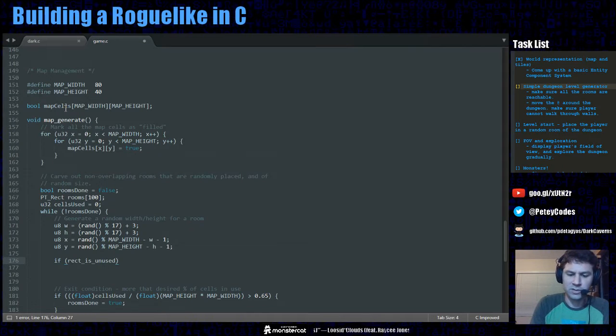For now we'll just call it if rect is unused, and we will give it our X, our Y, our width, and our height.